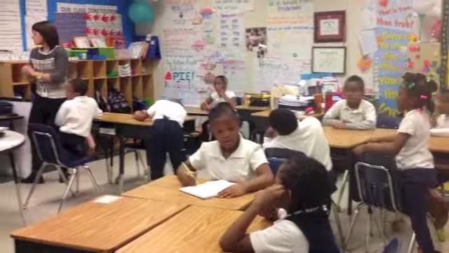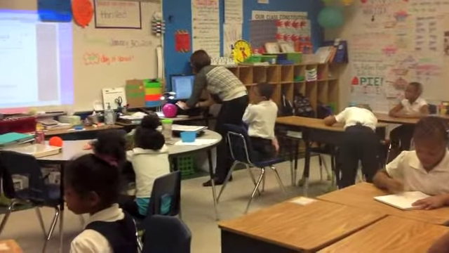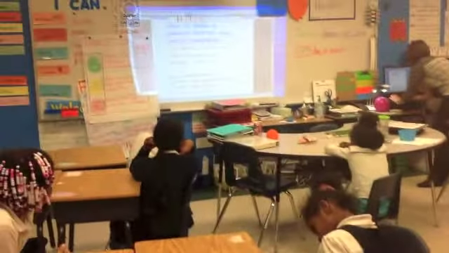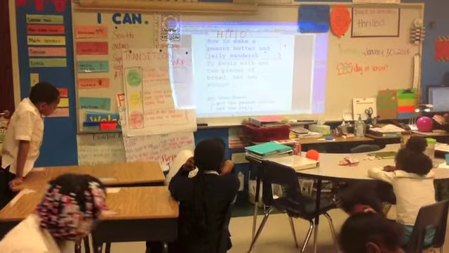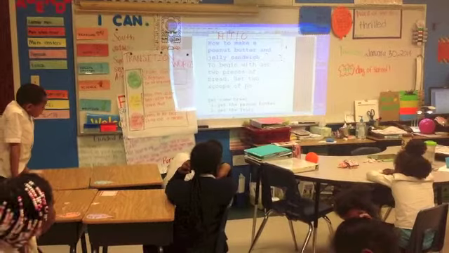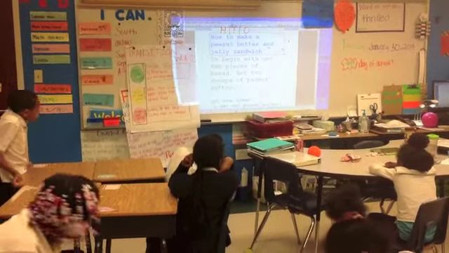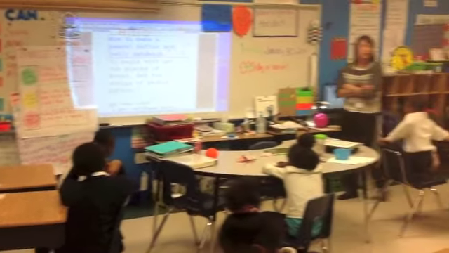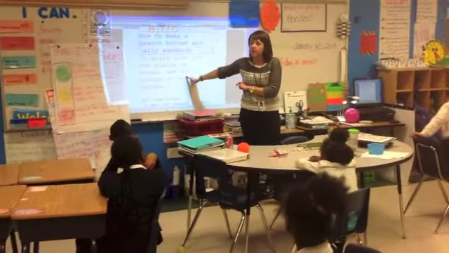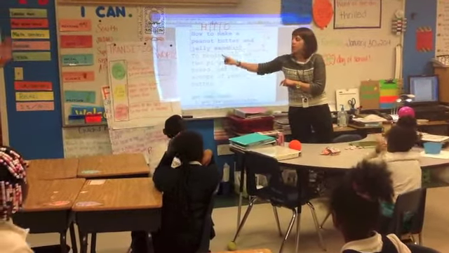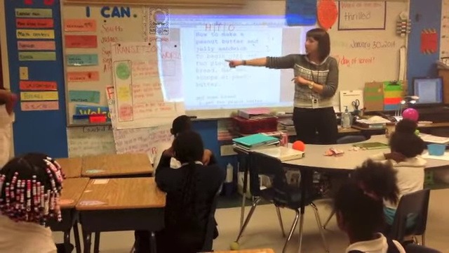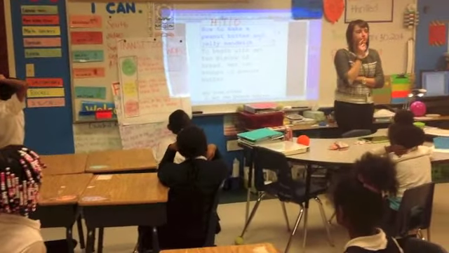Okay, good. So let me just write what you said. Get 2 scoops of peanut butter. All right, so I'm going to push this a little bit. We need to say here, to become better writers, there's something we can add at the beginning here. Look at this chart and see what word we could add.